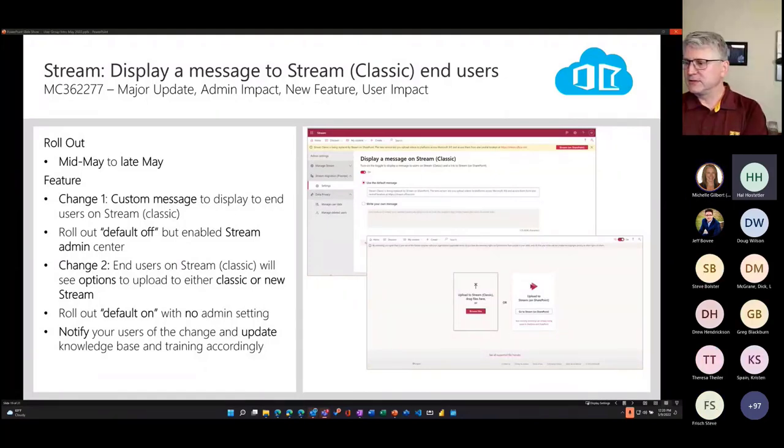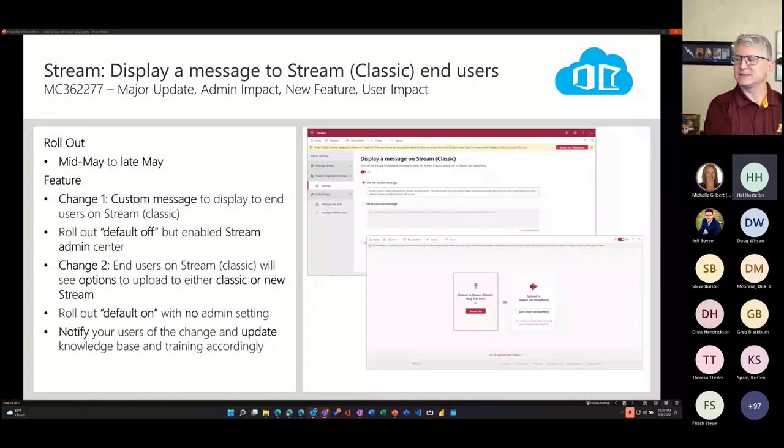And then it looks like, Teresa, will they be able to edit videos using the new Stream? I want to say yes. I'm trying to remember if that feature had come out, but I know we talked about that, where we're able to do some editing of the videos, but I'll find a link for that as well and throw that in there, Teresa. Okay.